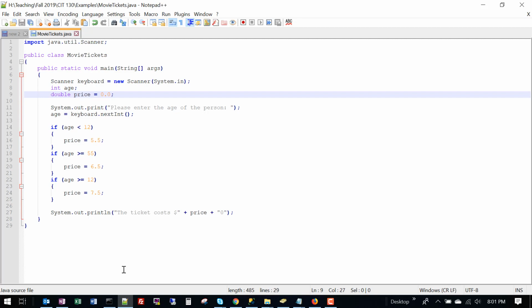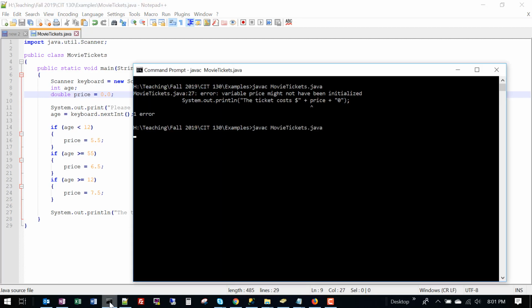So I resave. We can go ahead and compile it again. I got no messages back. That means that it worked properly. So now it has compiled. So we invoke the virtual machine with the application. Remember, we don't put the dot class there. We're invoking the virtual machine with a class name, not with a class file.